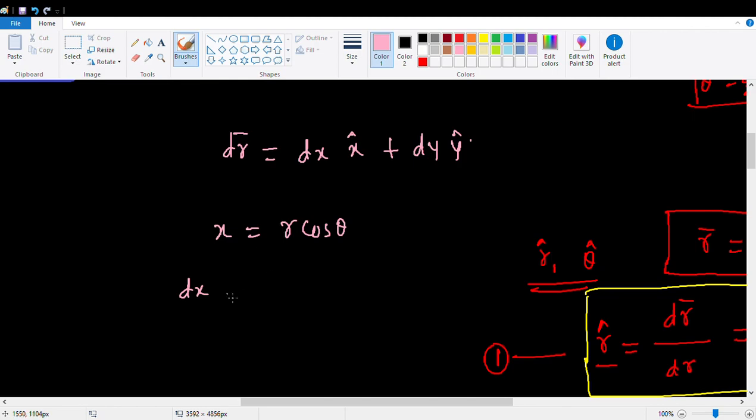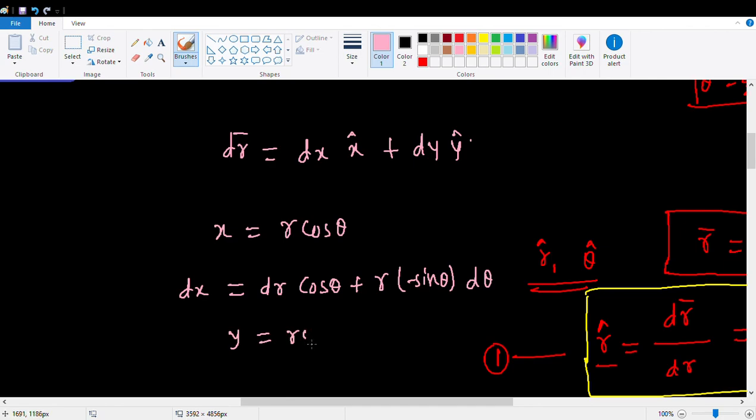So what happens if you differentiate these? If I want to differentiate, I am first going to differentiate with respect to r and theta, because it is a function of r and theta. So first it will differentiate with respect to dr, and then the cos theta will be cos theta. A simple chain rule of derivatives. Now again with respect to theta, it is going to give me minus sin theta d theta.